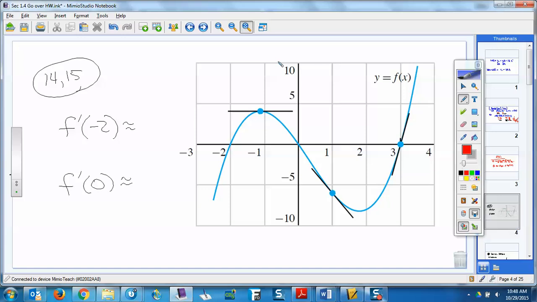I didn't say, hey, do this, but when you get to, I think it was 14, is that right? Was F prime of -2 for this picture? So when we first talked about derivative and slope, we said that it's the slope of the tangent line. Really by definition, that's what derivative is. We said it's rate of change, it's slope, but what do we mean by slope?